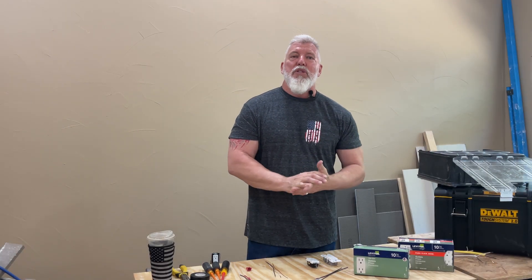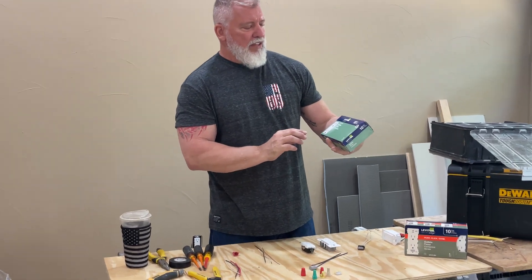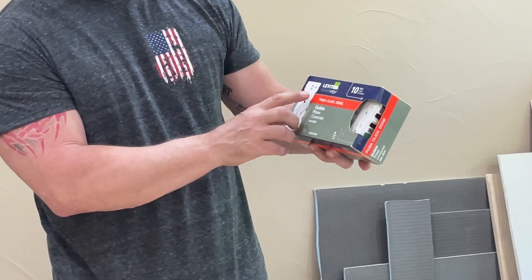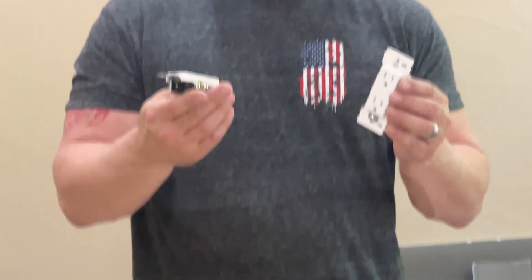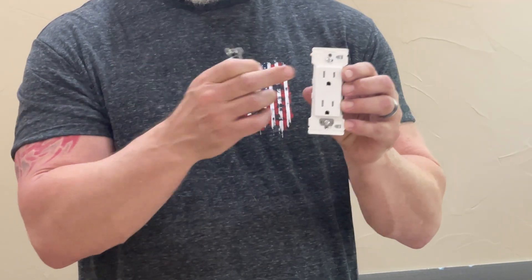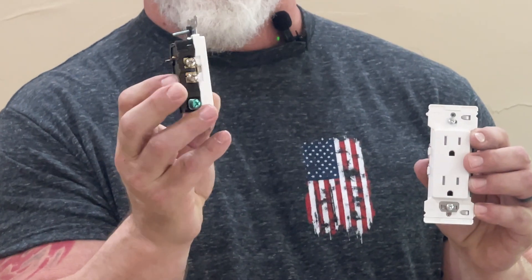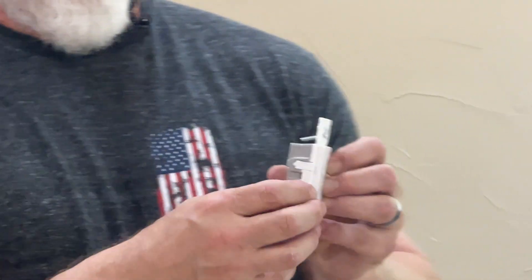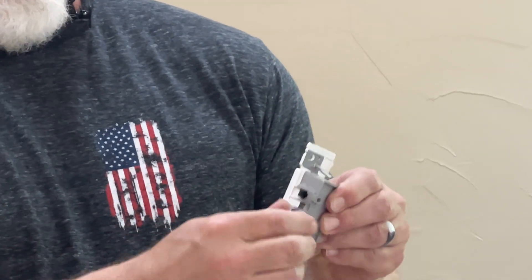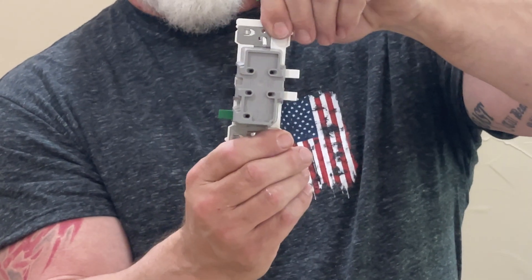Hey y'all, welcome to Ultimate DIY. I have something really cool to show you today. I've got this Leviton Decora switch — well, they have a new one called the Leviton Decora Edge. At first glance they look pretty much the same; the only difference is the little knockout plates in the front, which you snap off. What's really cool is the original plug has ends for screwing the wire in, but on the back of the new one there are no screws — instead there are levers, and when you pull those levers open you've got a plug that is essentially a Wago-style connector.